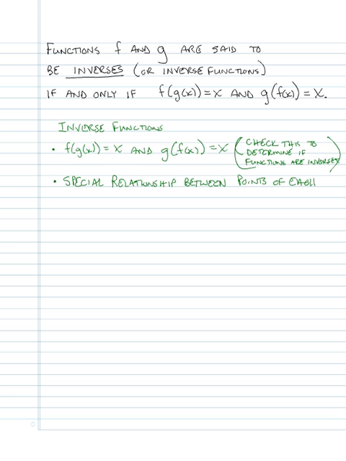Okay, and we'll investigate that in a moment. There's also something special here, that the domain of one function, so I'll say the domain of f, is exactly the same as the range of its inverse. So I'll say the range of g. And also the range, remember the range are the output values, the range of one function, in this case f, is also equal to the domain of its inverse. So that's something that we'll want to investigate a bit.